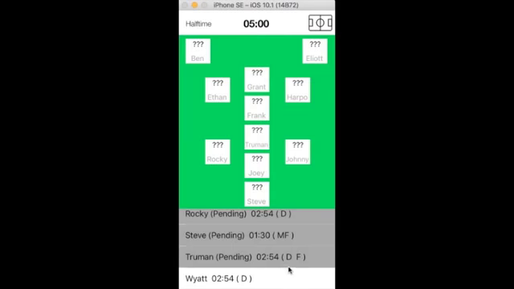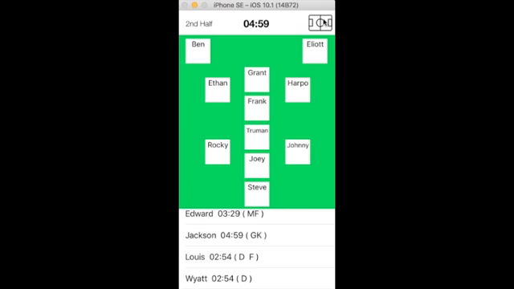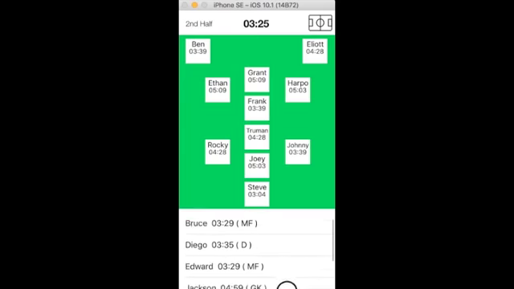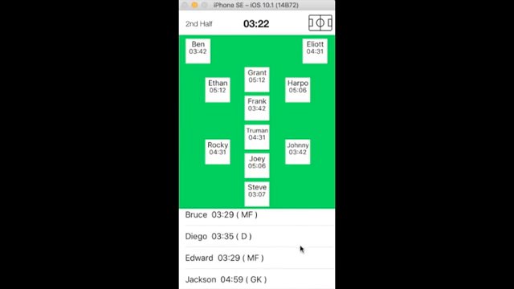So just like setting your starters for the first period, when you have them the way you like that and your ref blows the whistle, you start the half. And up top you can see it shows that we're in the second half here, in case you forget. So we're a little ways into the period here, and I can see that some of our players are getting up there in playing time, and I've still got a few on the bench who have about half as much, so I'm going to start setting up my next substitution based on that.